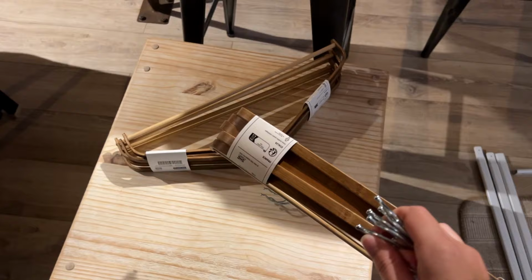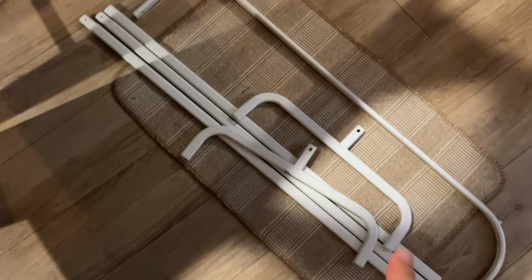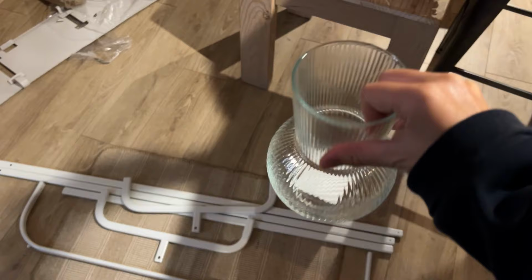They are so pretty. I thought it would be cool to have these in brown, because we had the clothing rack in white. It was also the cheapest one. And then we also got this little carpet for inside when you come in, so that you don't make the floor dirty. Then we got this little vase. It was only €1.50. Very nice. This shoe rack is pretty dark, but we still have to put it together.